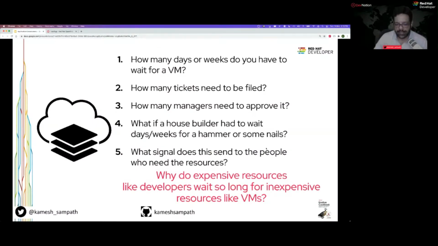When I first started programming as a developer 20 years back, I literally waited 1.5 months to get a desktop computer to start working on my daily job. It follows all these processes, right? I have to file a ticket, and the manager has to approve it. Once it's approved, I need to go for more tickets because the machine will not have administrative privileges and a few other things, which means I have to follow this process. And after 1.5 months, I get a machine to start working. Until then, I just go to the office, sit down, work on something on paper, or share a machine with somebody else.